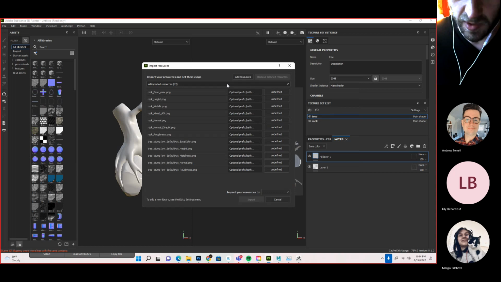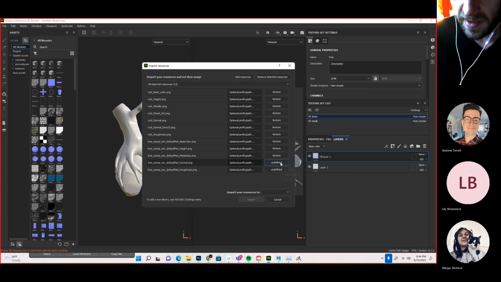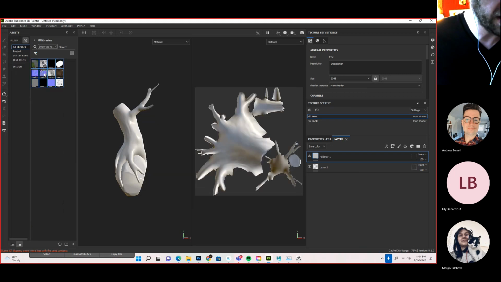It's going to ask where I want them. I'm going to say texture, texture, texture, texture, so I know where to find them later. And then the other thing is import resources to current session. So import, they're all here.